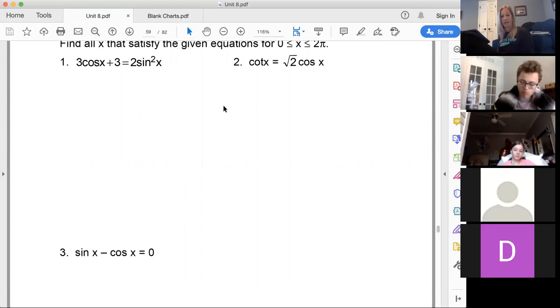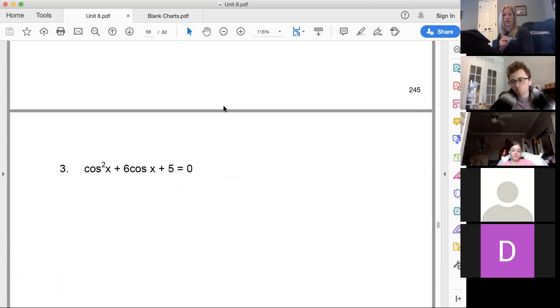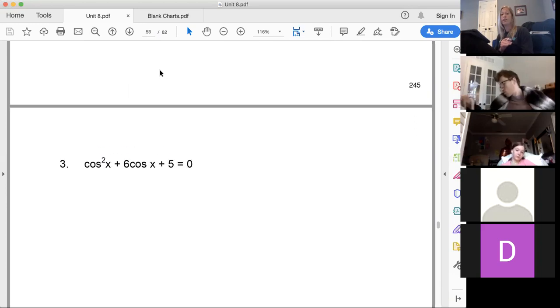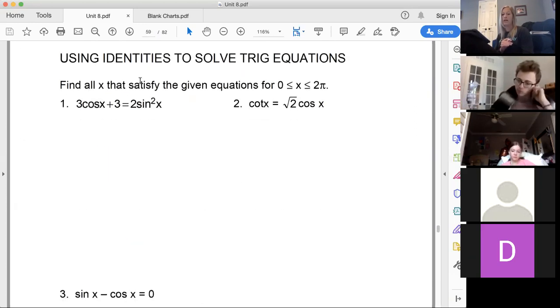Given that we have been factoring here, typically we move everything to one side. Anyone see an issue with question 1? You don't have the same functions. Even though I have been factoring using sine squareds, the difference between this question and question 3 on the previous page is that that was a cosine squared with a cosine, and on number 1 it was a sine squared with a sine. I can factor that like a normal trinomial. I can't factor question 1 right here like a normal trinomial.